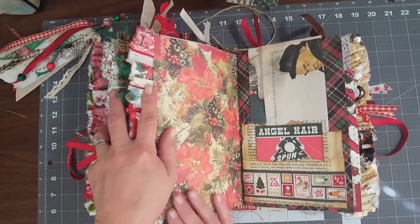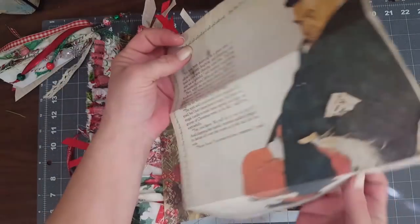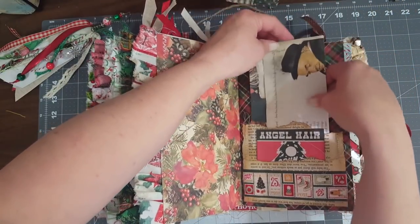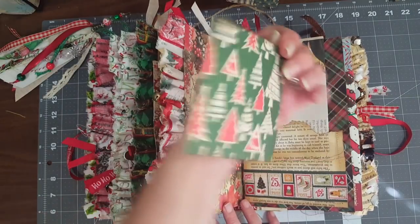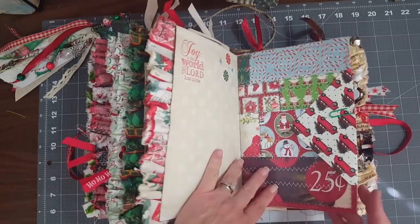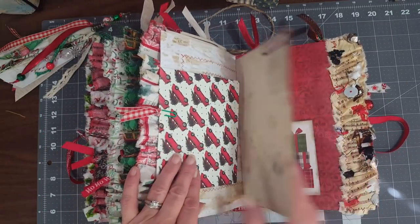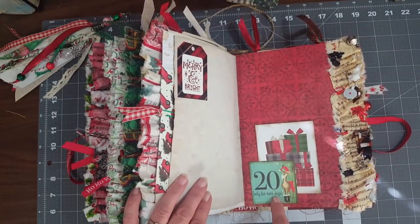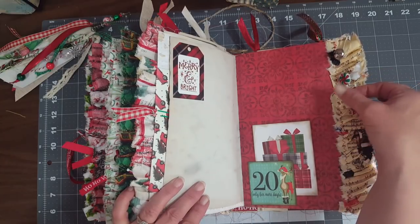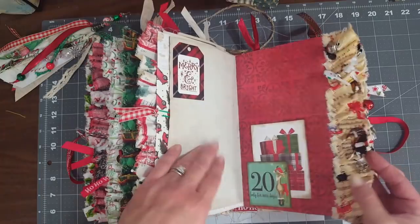I love this paper I got from Hobby Lobby, and then this is a Norman Rockwell page that I printed and put on coffee-dyed paper so she could have some extra journaling space. I tucked it down in this little old book page pocket, which has a double pocket. Here's another one of those little cards she sent me, and I decorated it with some pretty Christmas ribbon. There's some stamping and stickers, some more of my quilted paper, and another envelope - in this envelope I put her some extra pieces of the paper I used in this book so she could decorate with them. The twentieth day of Christmas - only five more days!